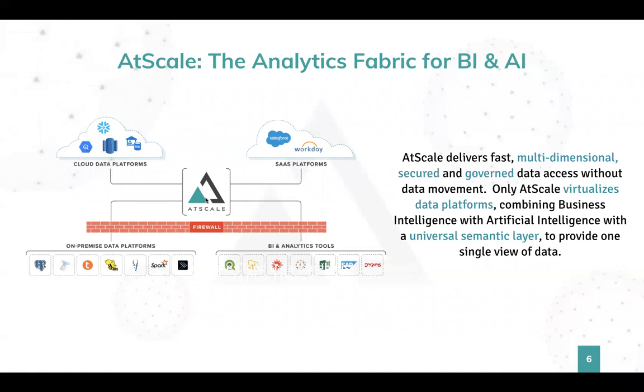So what do we do? Well, first of all, we made sure that data movement is evil, and we want to eliminate data movement, and we set out to do that by leveraging the data platforms as the primary engine of our analytics. Wherever the data landed, whether it's Hadoop, Snowflake, Teradata, Oracle, or Google BigQuery, it should stay there.